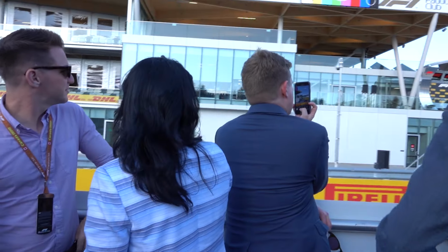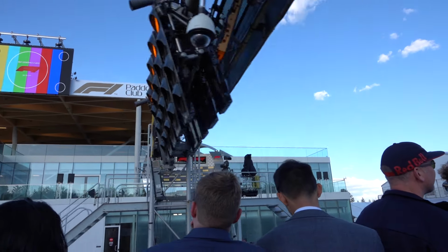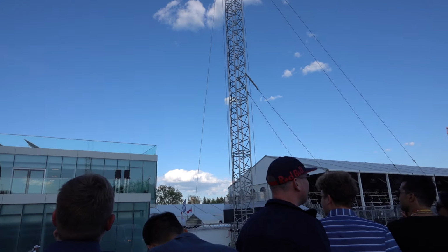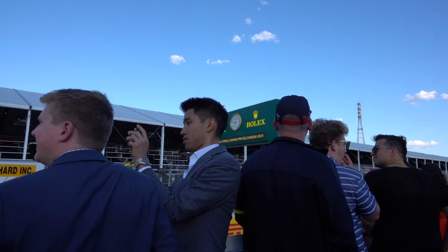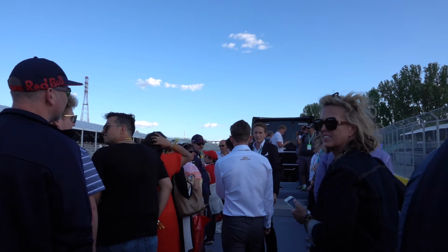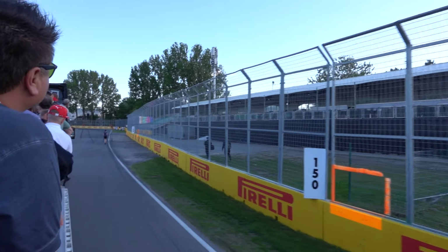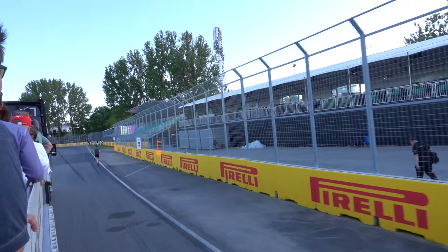Oh, doing podium celebration warm-up. Have you been on the podium here, mate? I've been on the podium twice here. Been on the podium twice? Yeah, show off. That's brilliant. And it's just one of those special moments on a Sunday. Get up there with the champagne. You've got all the boys and girls down below. You've poured in all the effort. It just makes such a good end to the weekend. Yeah, obviously, in all the categories, whether you're racing the 1600s, the Porsche, the Ferrari, or in Formula 1, I think it's quite special to be on the podium anywhere.